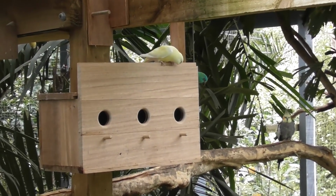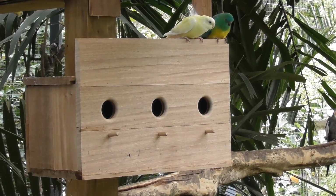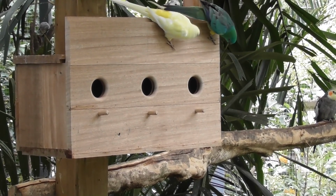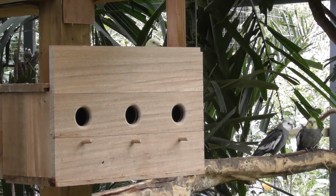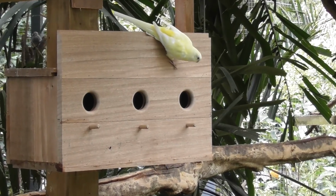My raised top on this parrot apartment block has worked. There's Tweety been trying to climb down, but she can't. So if there was a little Turk sitting on the perch, she wouldn't be able to reach them or get to the hole. So them both trying to climb down. I made the perches pretty short, so it's hard for the bigger birds to land on. Although I'm sure they'll work it out.